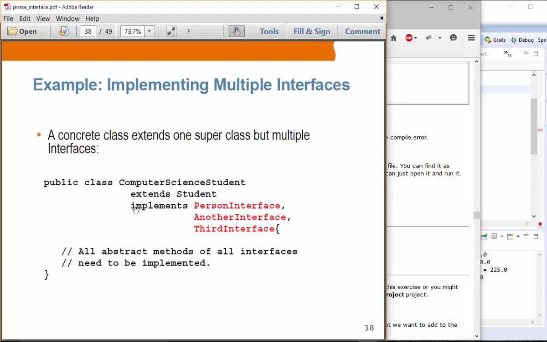However, you could implement multiple interfaces. You could implement the person interface, another interface, and a third interface. All methods of these three interfaces need to be implemented. Basically, you can impose the behavior of these three interfaces on your concrete class.